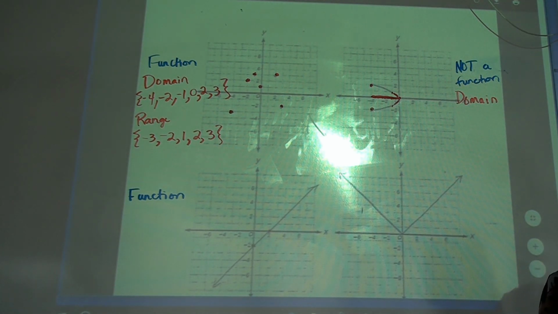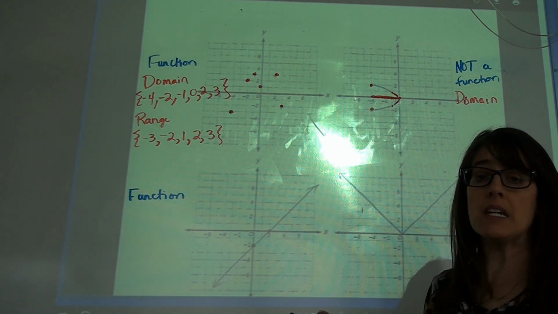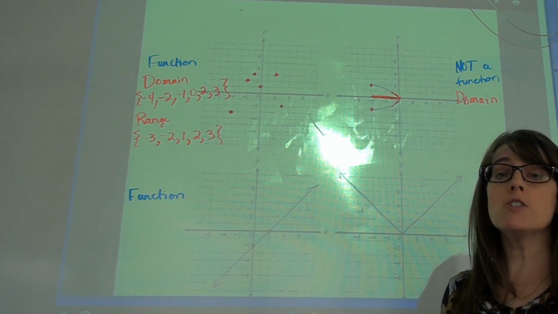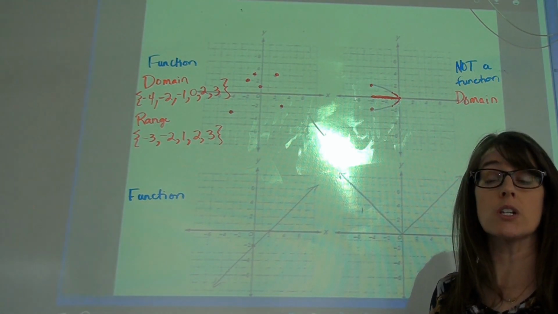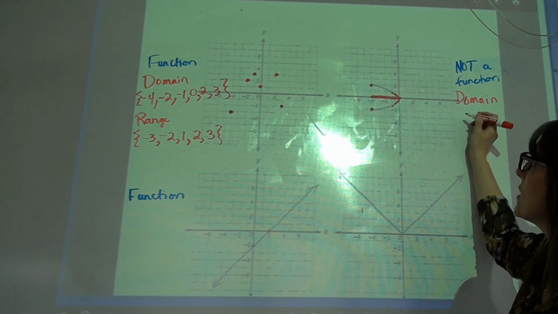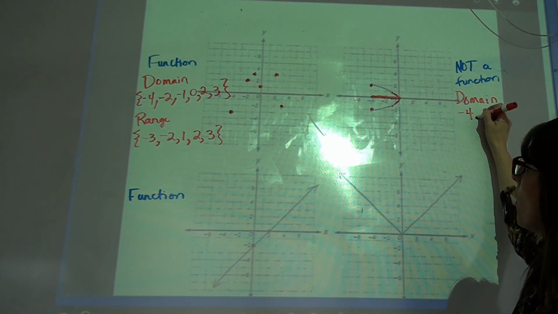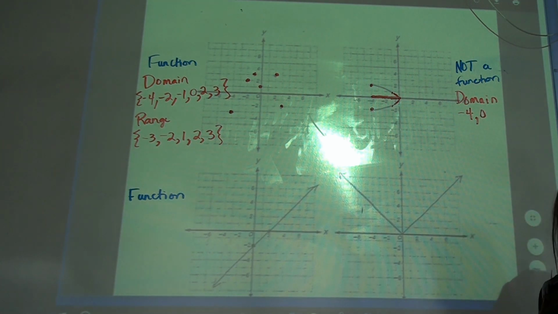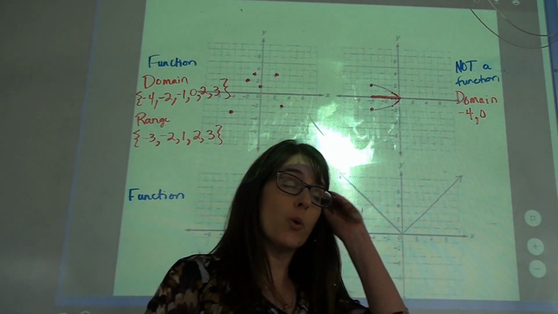So it's too difficult to list all of these points individually. It's much easier just to use interval notation to list them. So what happens here is I'm saying all of these x's that are getting covered, they start at a -4 and they go all the way up to a 0. We've talked about interval notation before here.